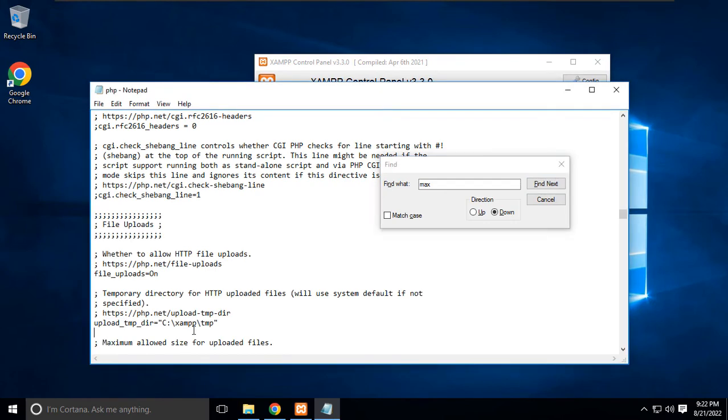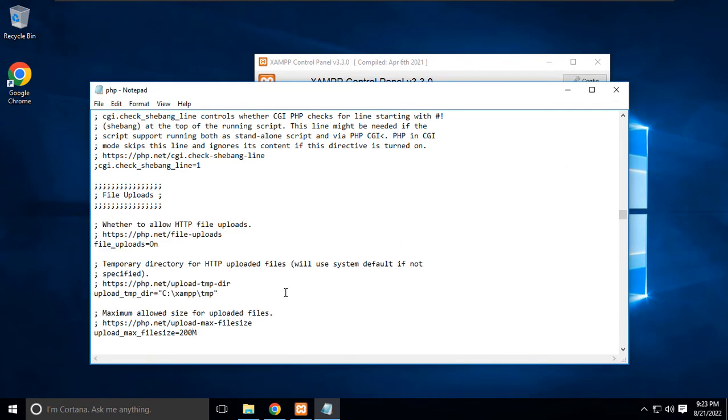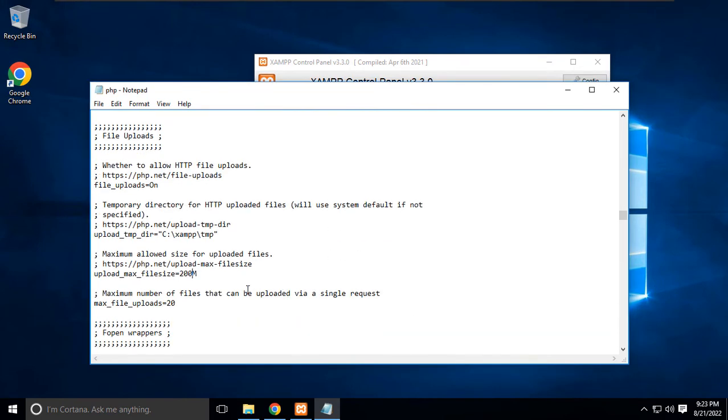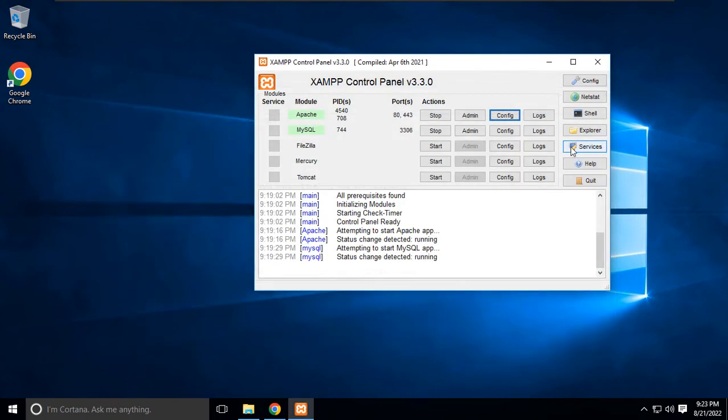Here all is okay. Yep, find it and change it to 200 megabytes for large file upload. Otherwise you will get an error while uploading large files or plugins or themes, etc. Well, save the file, stop the Apache service, and restart it again.